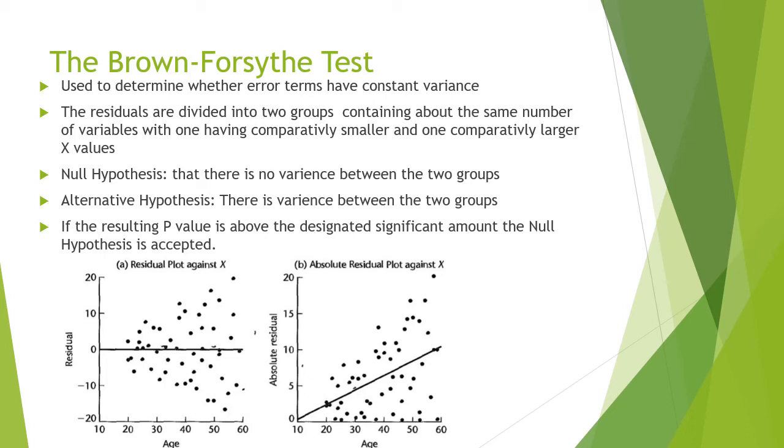On the graph, this would look like a division with half of the values on the left and half of the values on the right, and the null hypothesis would be showing that the variance would be equal. In this case, however, the p-value that would come out would show that there is variance between the groups, and we would reject the null hypothesis.